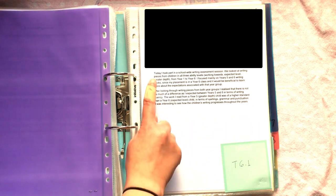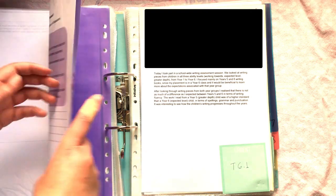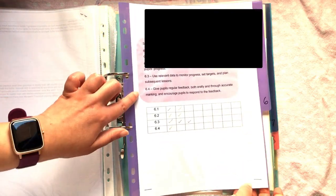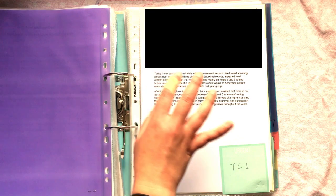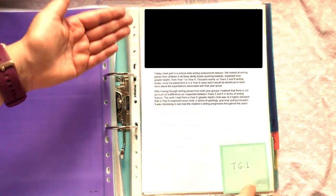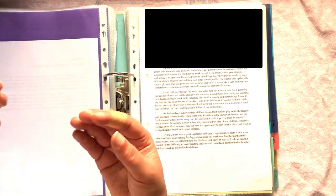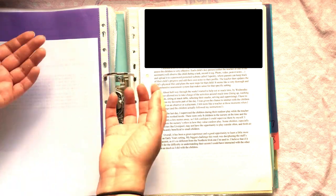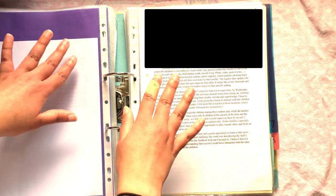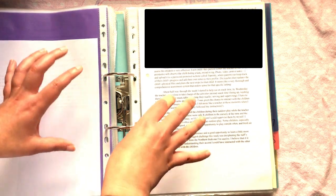So anyway, it's not hard to gather evidence. Okay? If you do something, write it down. If you don't have any evidence of something that you do that matches one of your standards, write it down. Just type it out or just write it by hand, whatever you prefer. Just write it down. It's evidence. Okay? Nobody's going to check. They trust you. Your university trusts you. At least mine did. I don't know about your university, but they usually trust you to be honest about your evidence, about what you're doing.